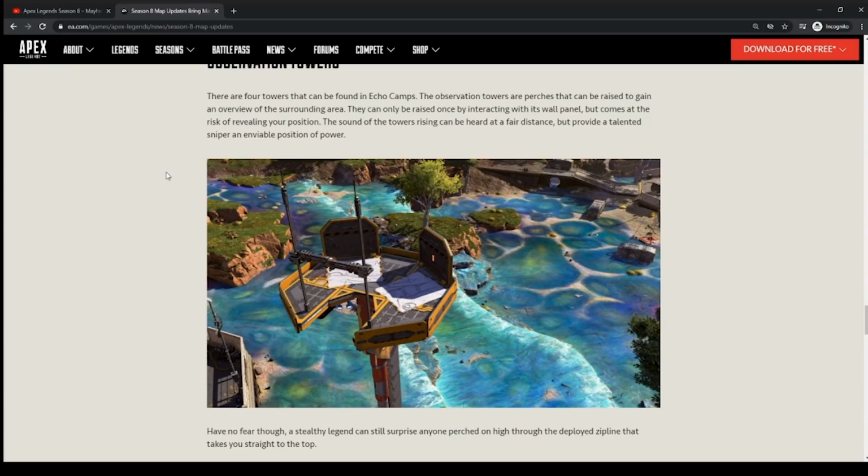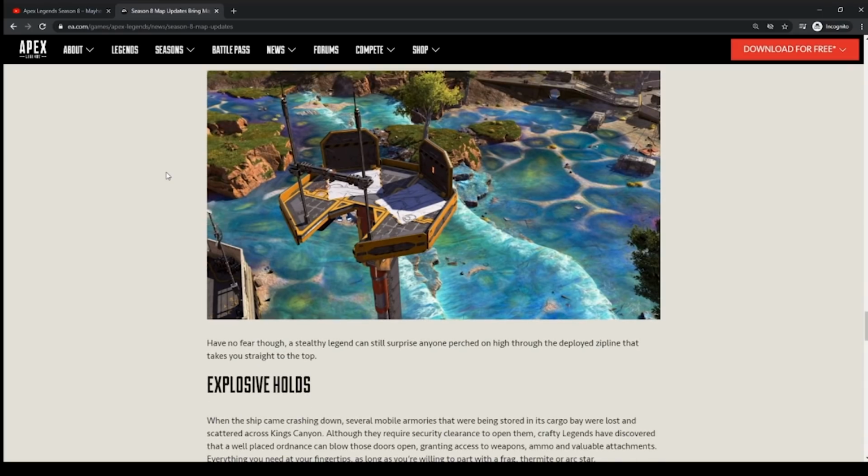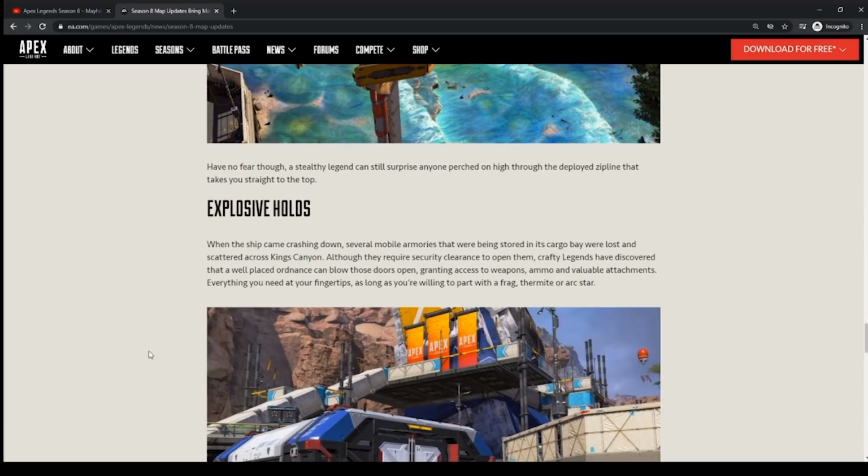The observation towers are perches that can be raised to gain an overview of the surrounding area. They can also be raised once by interacting with its wall panel, but comes at the risk of revealing your position. The sound of the towers rising can be heard at a fair distance, but provide a talented sniper an enviable position of power. Have no fear though, a stealthy legend can still surprise anyone perched on high through the deployed zipline that takes you straight to the top.